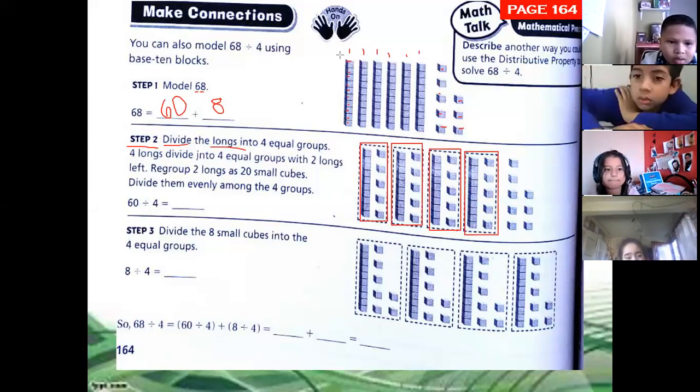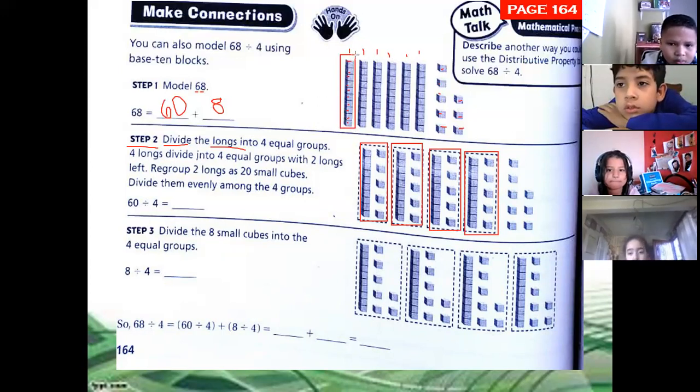We have 6, right? 6 here. But we're gonna make only 4 groups. 3 and 4. So what did I do with this one? I make 4 equal groups with these 2 10s. How can I make 4 equal groups? Well, I place 5 in each group. That's what I have here. I have 1, 2, 3, 4, and 5. So each of these groups has 15. 10 plus 5, 15.